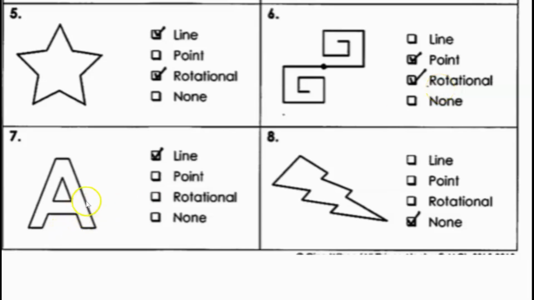Okay, here, this has line symmetry. If I draw a straight line through it, I can fold it onto itself and it would map perfectly. But if I turn it upside down, it will not look like an A. And there's no spot that I could turn this A and it looks like the original shape. So it just has line symmetry. And this shape here has none. I can't draw a line through and have it fold. I can't turn it upside down and I can't rotate it till it looks like the original shape.